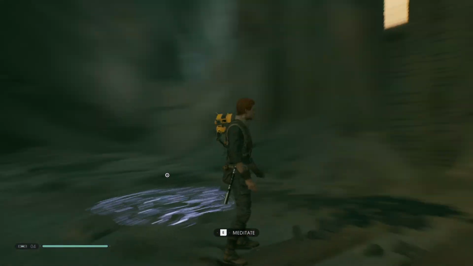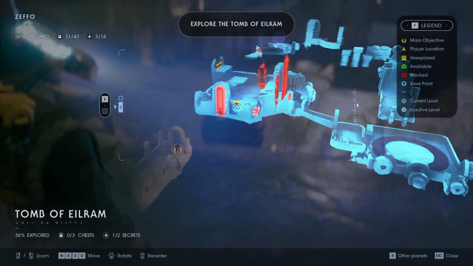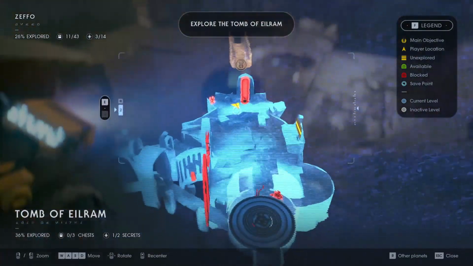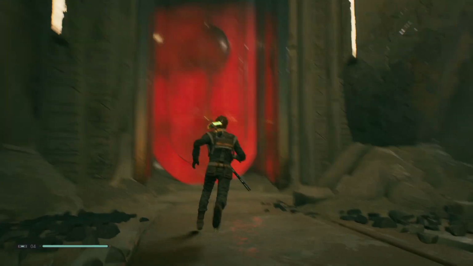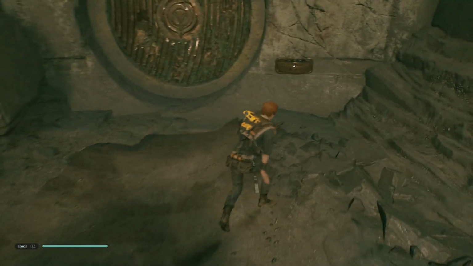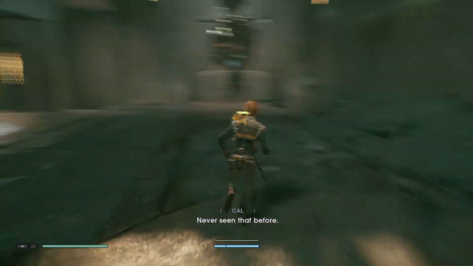Okay everybody, as you remember last time, we went through the initial part of Zeffo and headed to the Tomb of Eilram, or Eilram, something like that. To continue in Cordova's footsteps. And that's where we need to be, but we have to go this way. So, let's go defeat this guy real quick. Just because.